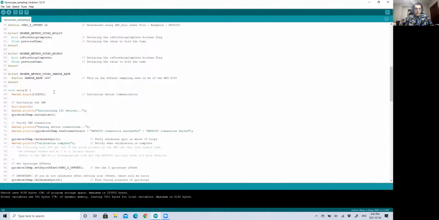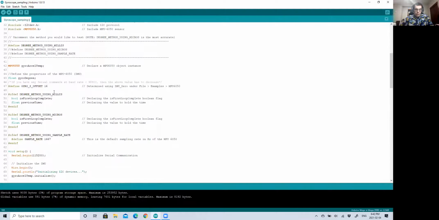In this case here, we do need a few global variables. The global variables are the same for both the millis and the micros. The millis function will need a Boolean flag. This will allow us to only run the code after the first loop is completed, and we'll get to why that is necessary in the code below, as well as the previous time, which just holds, as the name implies, the previous time of the millis or the micros, depending on the method you're using, that was stored previously.